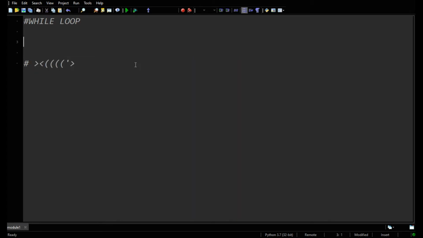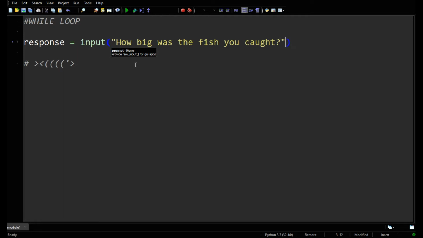So I'm going to start with an input. I've got a response variable, and I'm going to set it equal to input. I'm going to ask the user how big was the fish you caught. Oh wait, actually let's rephrase that. So I have my little ASCII fish right here. Do you like that?